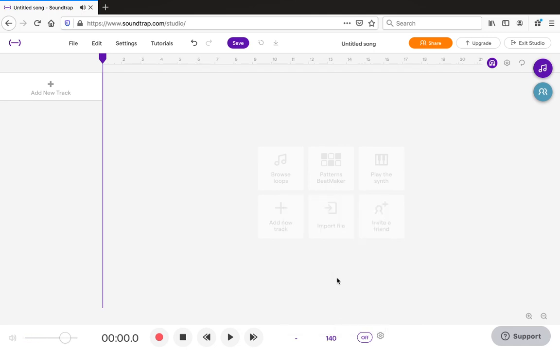I like to make lots of EDM and dubstep sometimes, and a very typical tempo for EDM or dubstep is 140 BPM, which for those of you that don't know, BPM stands for beats per minute. So now that we have our tempo set, we are going to add a new track. If you see in the top left-hand corner, this left side right here is where all your tracks are going to be found. And so we're going to add a new track.